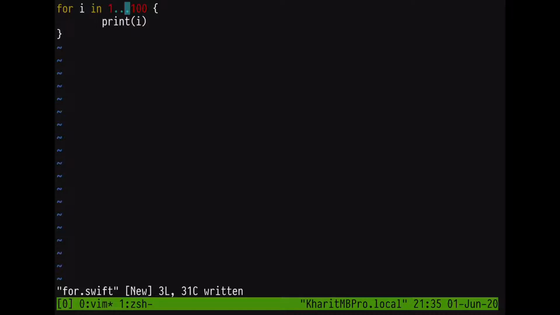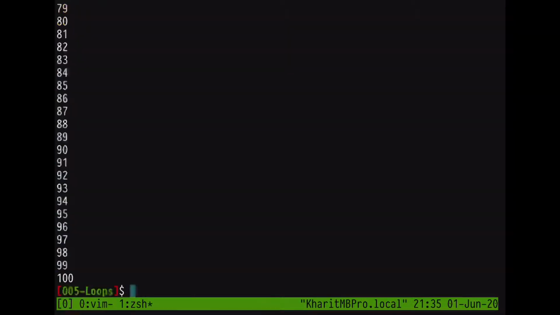And if we want to exclude 100 from here, I could replace the third dot with a less than sign, and it should exclude 100 from the loop. Let's check. Yeah, now we can see that the last number here is 99.